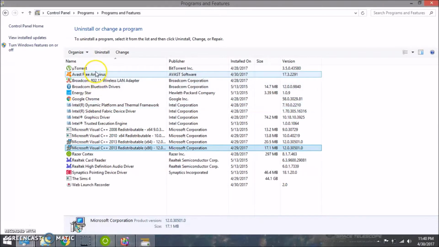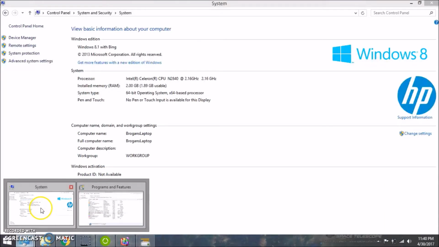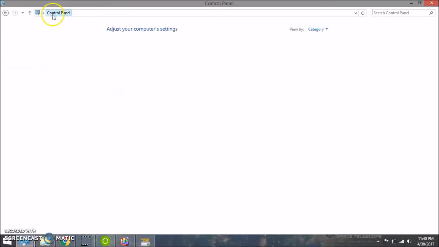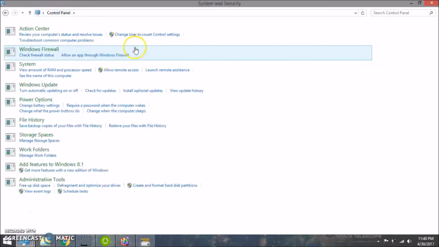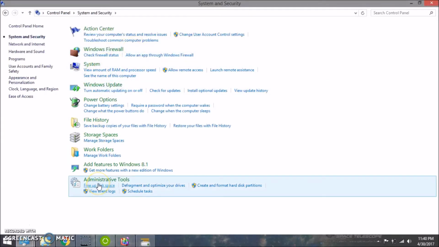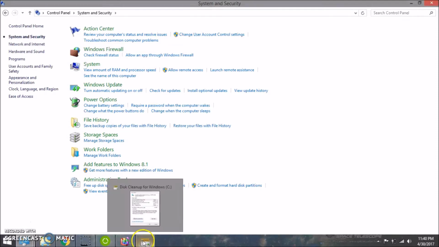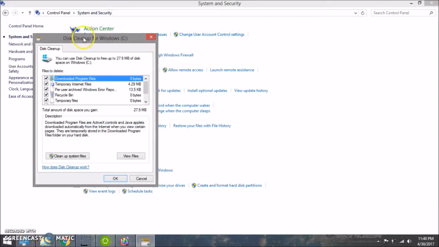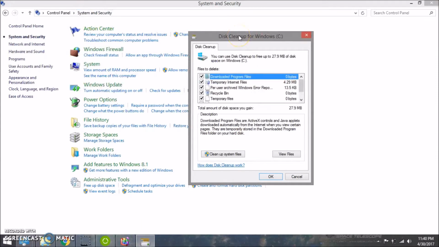So you want to get rid of absolutely any programs that are unnecessary, like I said. Then the next thing you want to do is you want to go back to Control Panel. You want to click on System and Security again. And then you're going to want to free up some disk space. Now I've already opened this up. So essentially it just scans your computer and it gets rid of any unnecessary or unwanted files that are taking up precious memory and hard drive space.